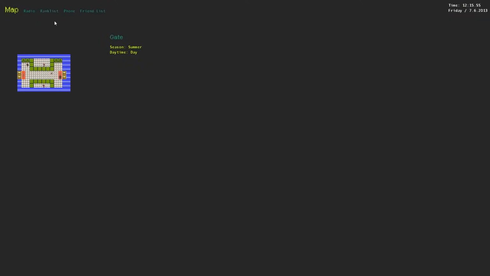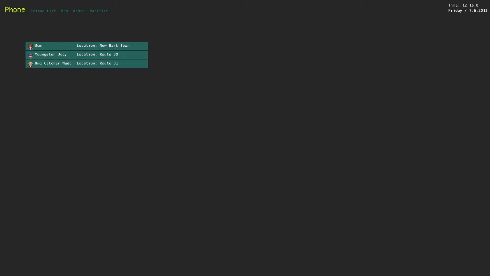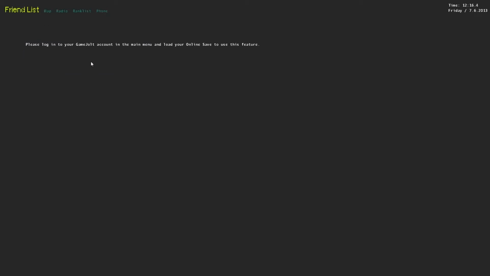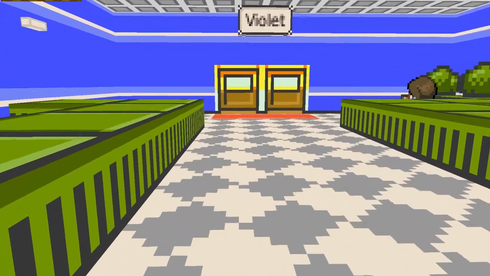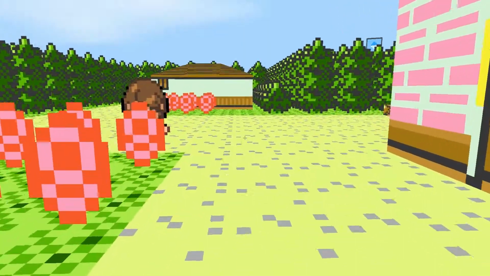Yeah, they left the Pokegear feature in, so if I quickly do this. Radio's not done yet. Rank lists, I'm not logged in. Phone, I can phone any of these random people. I don't have any friends. I'm unloved. So, yeah. Let's go back into Violet City. I don't think I took a hit in that fight, so let's go fight our first gym leader.